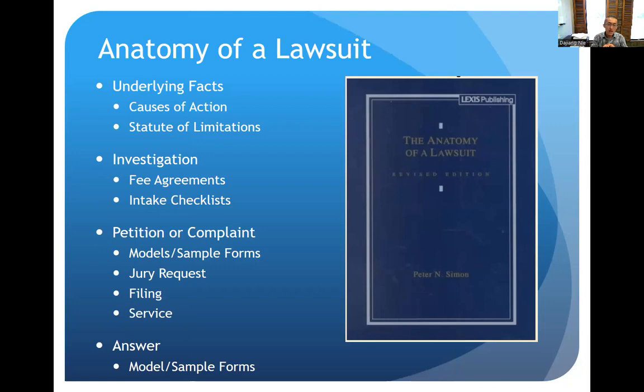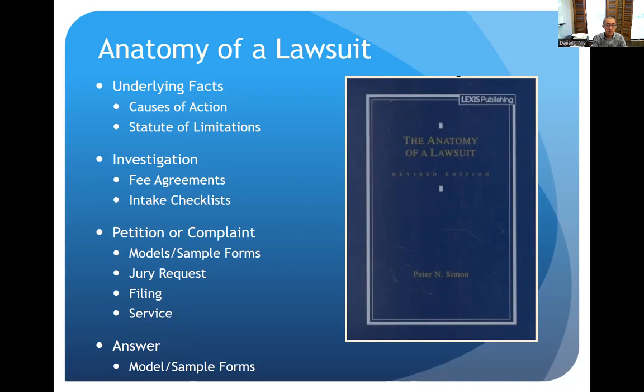So first step is finding the underlying facts. Once you get the documentations from your clients, you read them, you identify some causes of action. So this is where you start, right? You want to identify first the causes of action, because that is the information you need to build up your claims to decide whether your clients have a claim or not. And potentially you also want to find, are there any defenses?